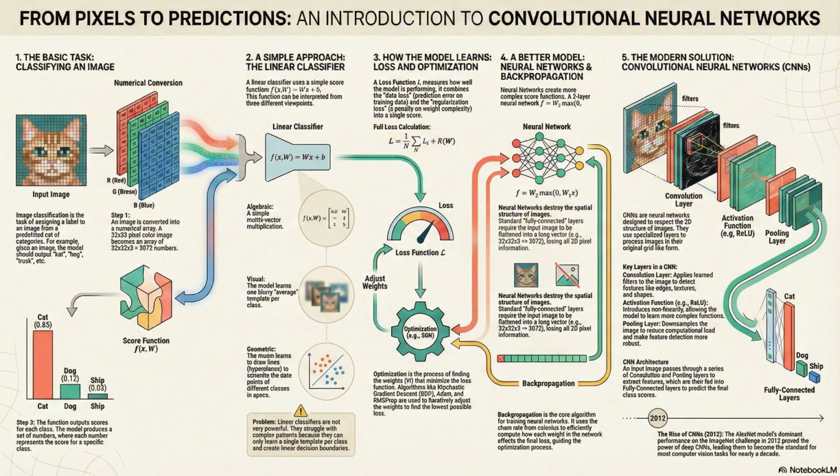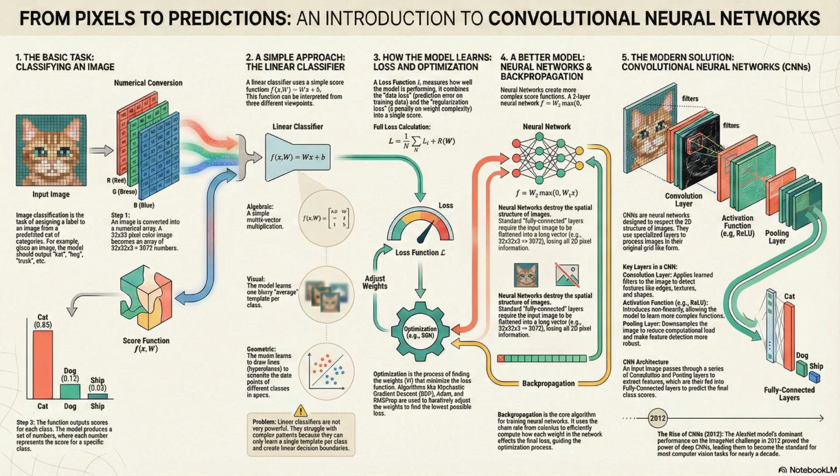That's it. That function looks deceptively simple, but understanding what it represents is key. You mentioned there are 3 viewpoints that really help with intuition. What's the first one? The first is the algebraic viewpoint. This is just pure matrix multiplication, no mystery. The 3072 inputs are multiplied by the weight matrix, W. Each row in that matrix produces one of the 10 final scores. So it's literally a weighted sum of all the input pixels. Just a linear combination, massive, fast arithmetic.